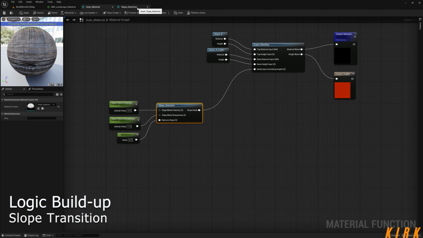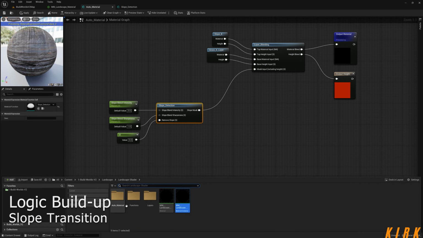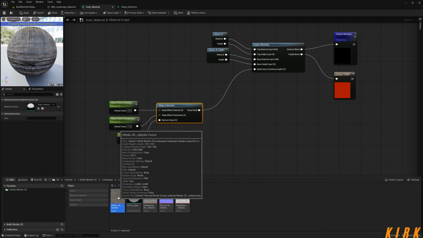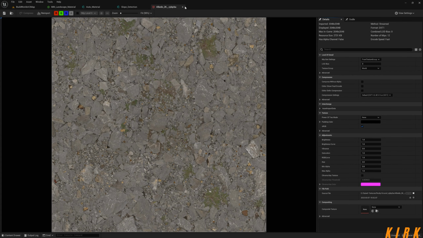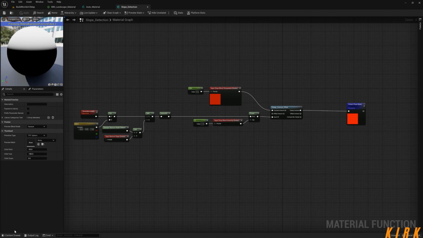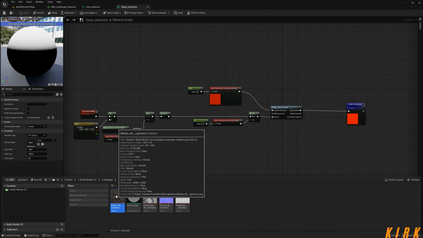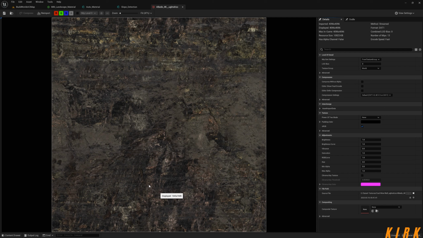Okay, so what I want to do first is to actually choose a material layer that I'm going to use. I'm going to go for a dirt material layer. This essentially I feel will be too bright, so I'll choose something else. What's in dirt B? So yeah, dirt B could be alright.